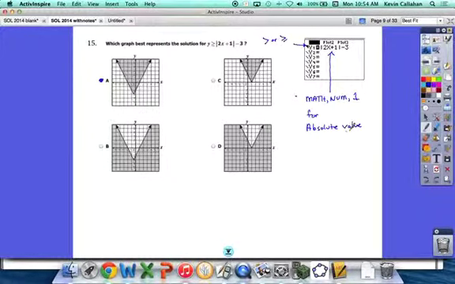So math num 1 for the absolute value, and then you enter. This one is, I think, about the third enter. You get that, maybe the second enter. If it's a less than, you go one more and look for the lower left triangle.